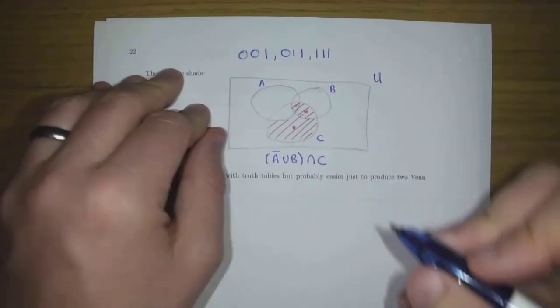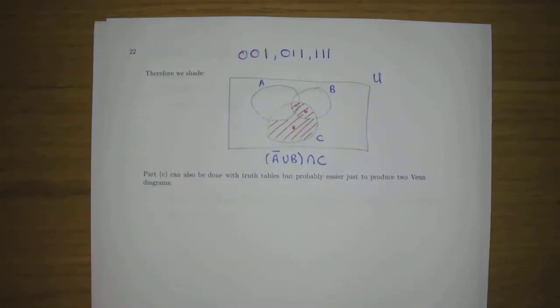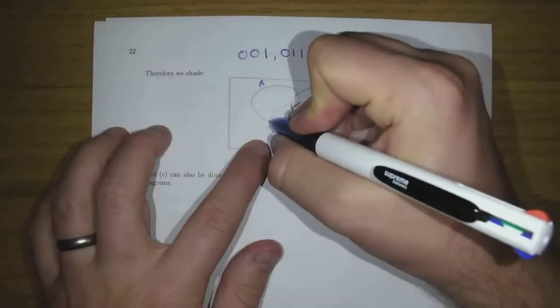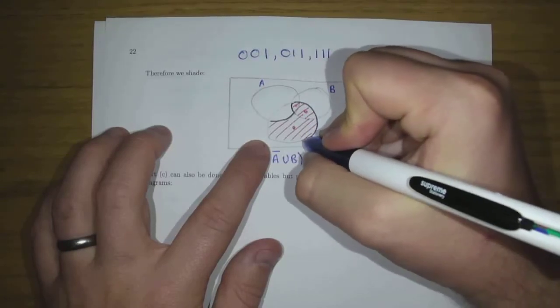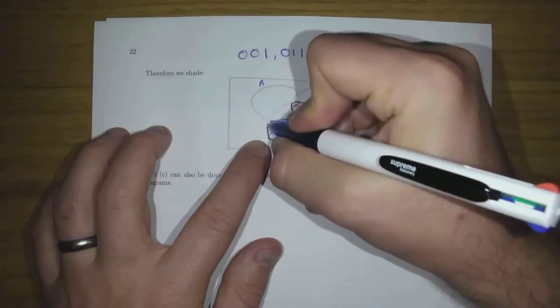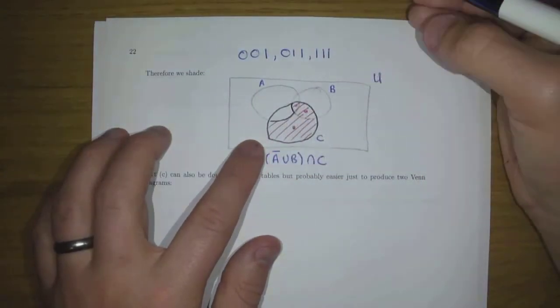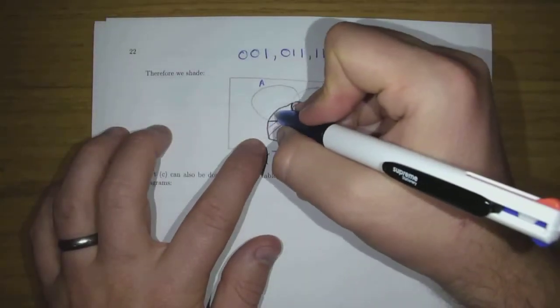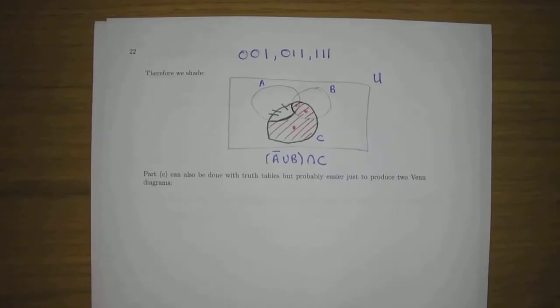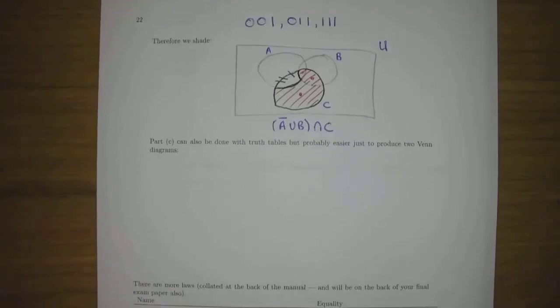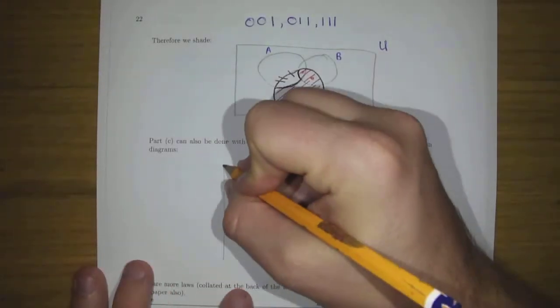I think that's a very tricky question, and by tricky I mean to actually do that question without a truth table. You could do it, but it'd be very messy. Now, of course, the other thing you could do is produce a series of Venn diagrams, but look, we know this bit isn't there. Sorry, not that bit. But it'd be a little bit tricky. This is probably just as quick, especially the way I had the truth table already set up. The other one is easier, to be honest. It's just A or B, not, so it'll be outside A or B. So no problem there.